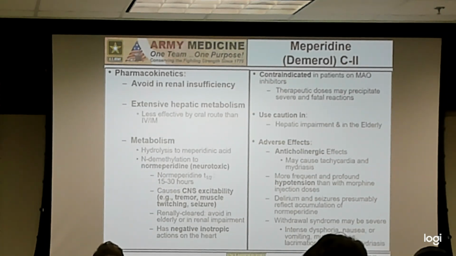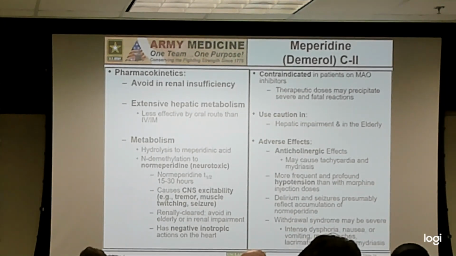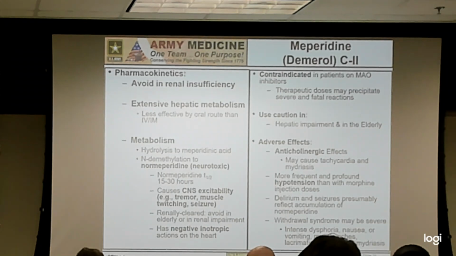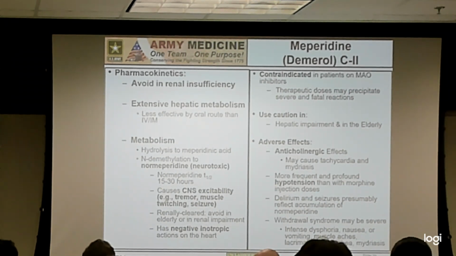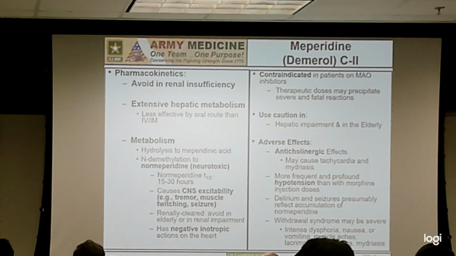Looking on the other side, if a patient takes any MAOI, they shouldn't be taking it with meperidine due to the fact that they can have fatal reactions, because the serotonin breakdown will be inhibited with the MAOIs, and you're also getting the same effect when you're talking about the meperidine. So that's why you don't give those two together, and it's contraindicated.